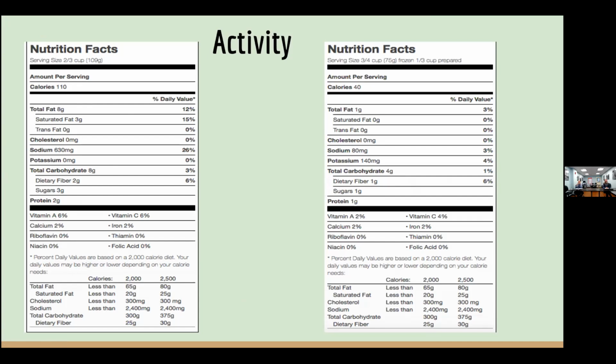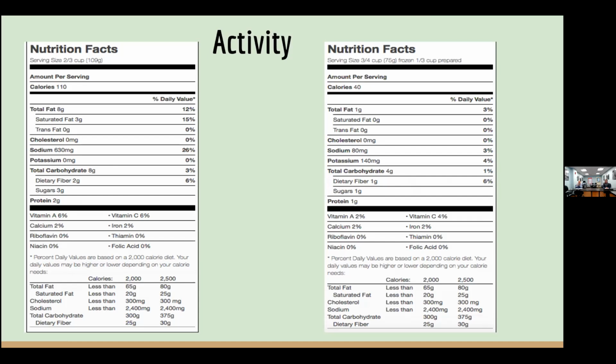I don't know what it is yet, but we'll see. Oh my goodness, look at the sodium. 26% of your daily intake of sodium is in this one serving of the product on the left, 630 milligrams. On the right, 80 milligrams, okay. Keep going down, get down to sugars. You have 3 grams of sugar on the left, 1 gram of sugar on the right.